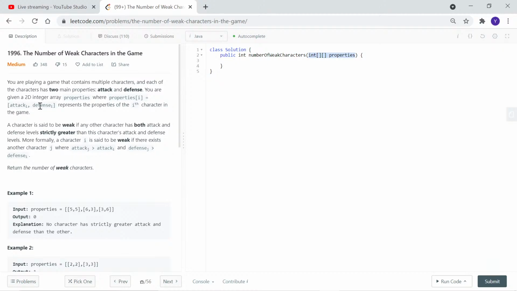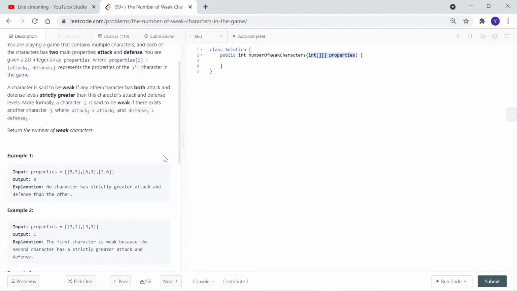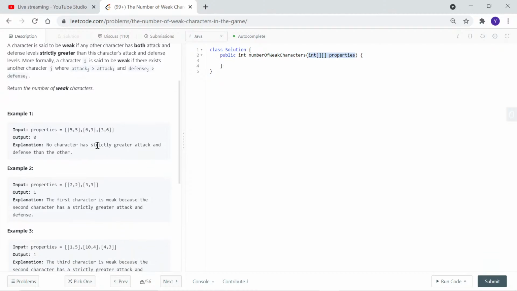The first one is called attack. The second one is called defense. If there is another character which has both higher attack and higher defense, this character is called a weak character. The question asks you to output the number of weak characters.